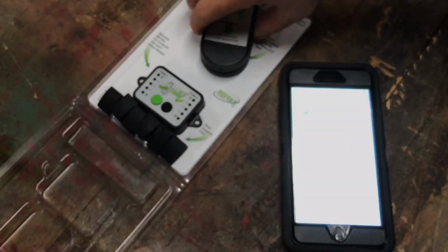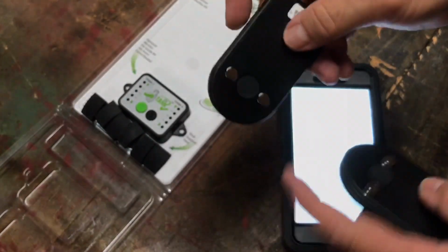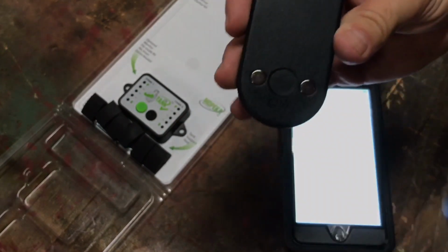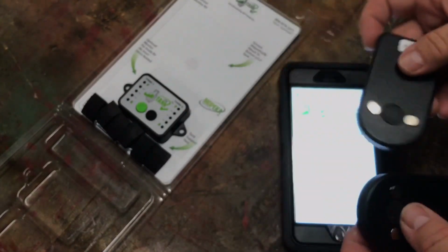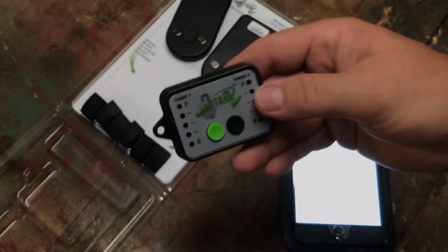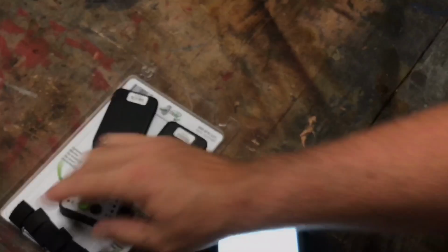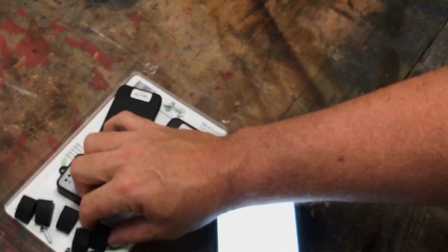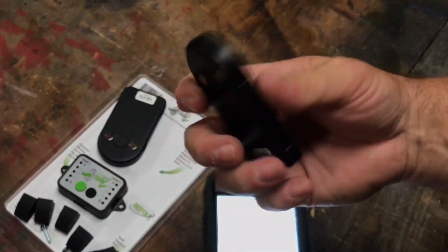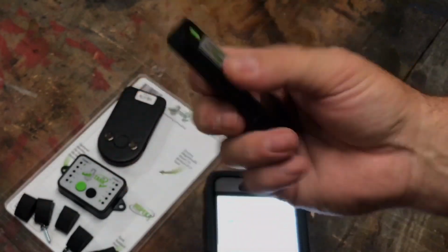I've already read the directions, so I have an idea. These things have magnets, and the magnets are here, and this is a rubber pad. The rubber pad needs to go in the center of the propane tank on the bottom, and the magnets hold it to the tank. You need to make sure there's no excess paint or rust there on the bottom, and the monitor goes inside. You can put that inside the camper. There are a couple screws here to attach the monitor, and it has feet to attach to the bottom of the tanks, which keep the tanks from crushing the sensors if it's low to the ground.